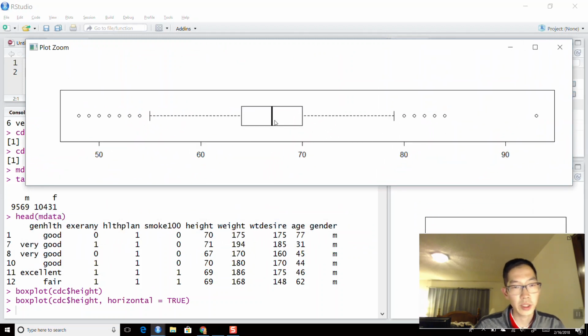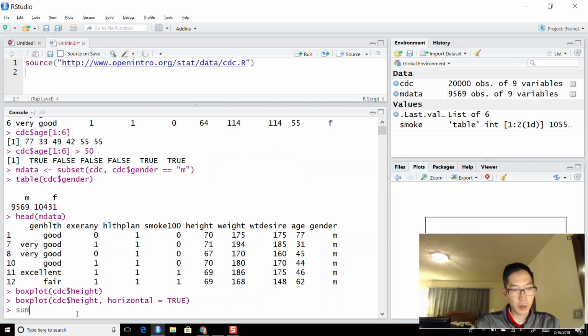Here I can see that the third quartile is around 70, the median is somewhere around 67-ish, and the first quartile looks to be around 64.